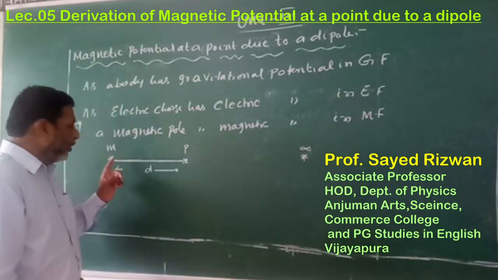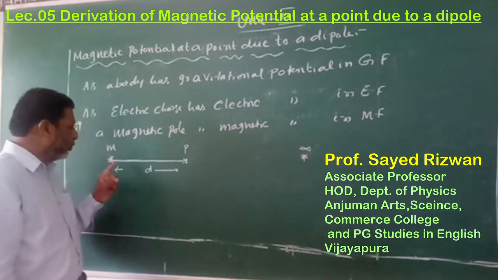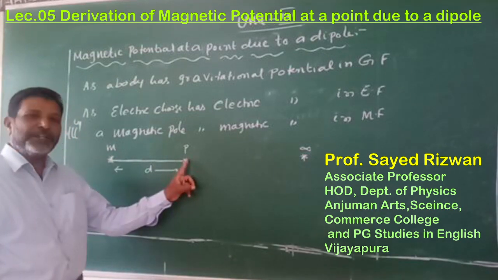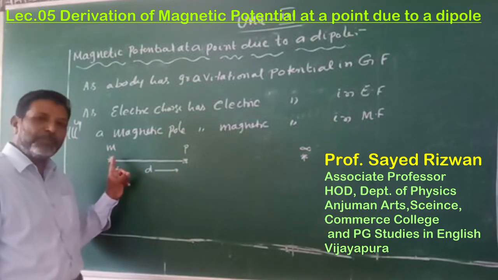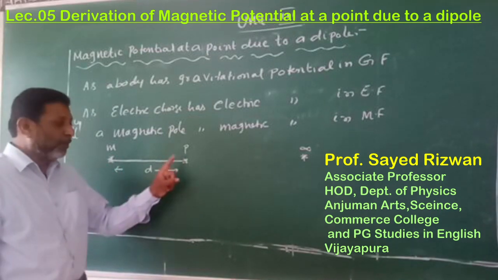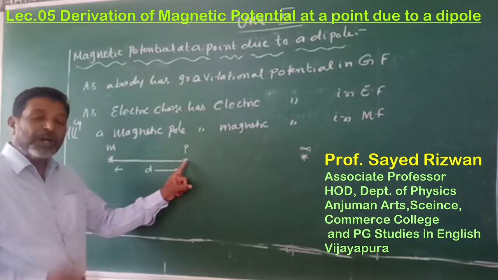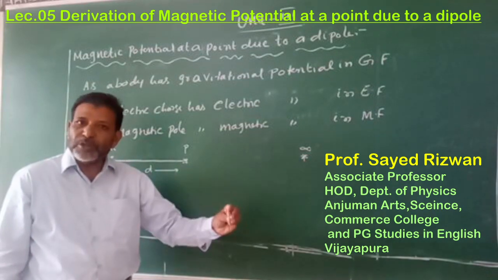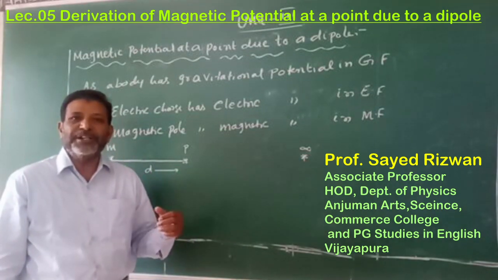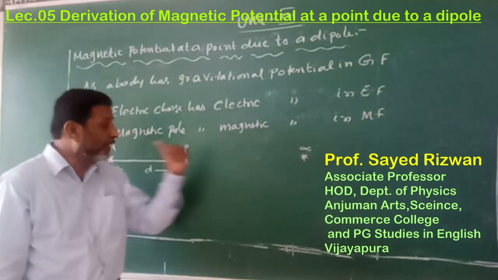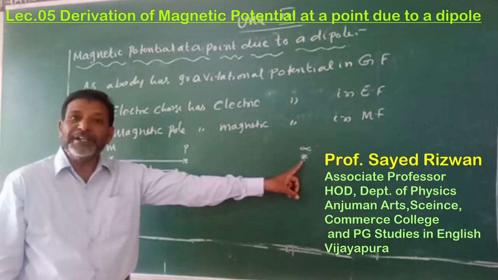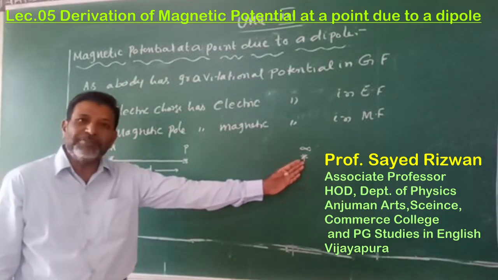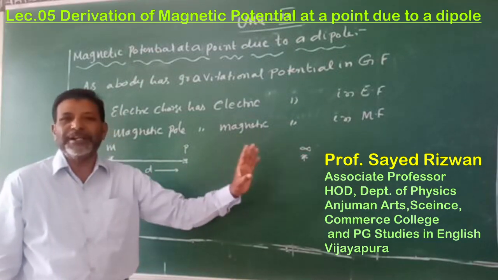Now here, in the lower classes, that is in PUC, you have studied that suppose this is a magnetic pole of strength m, and P is the point at a distance of d from the pole. According to the definition, the potential at the point P is equal to the amount of work done. If you consider this a point of infinity, I also made it clear which point will be taken as the point of infinity: it is the point from the pole where the magnetic field is zero. Suppose if this is the magnetic pole, and at this point the magnetic field is zero, then this point will be taken as a point of infinity.